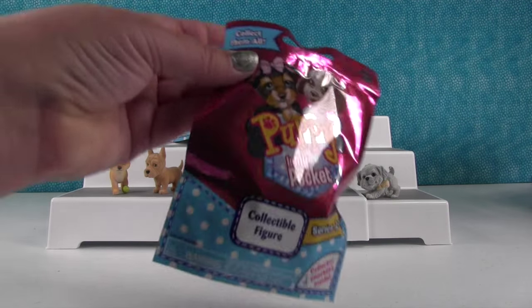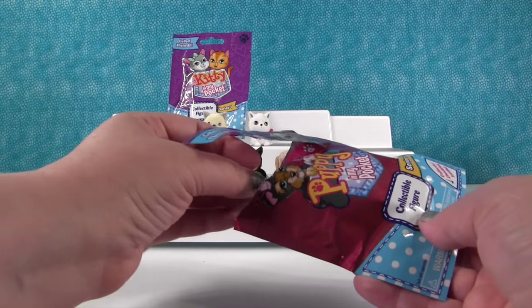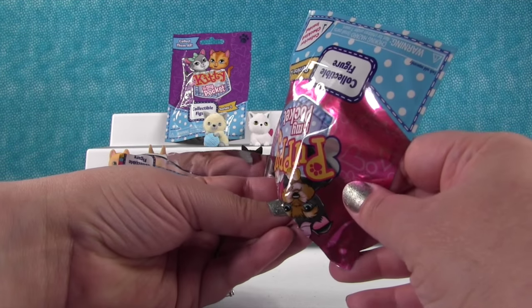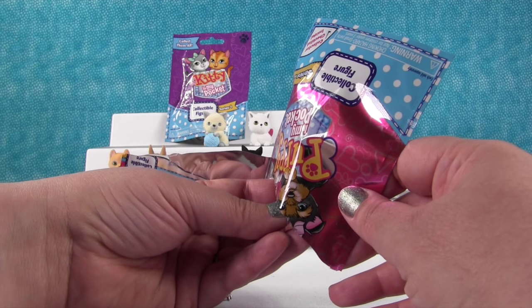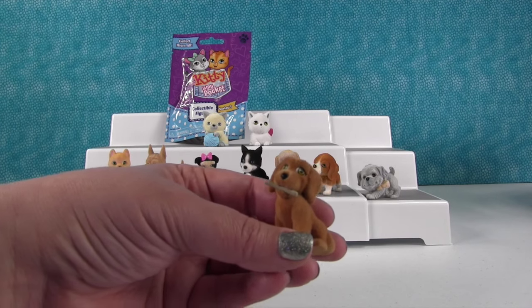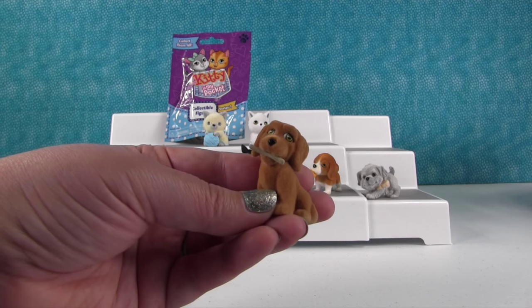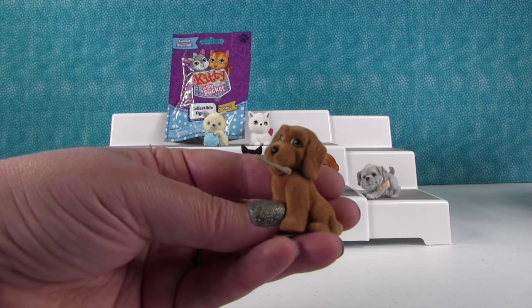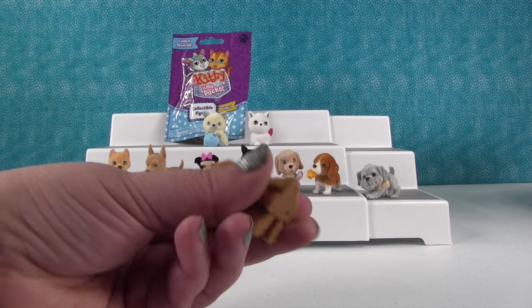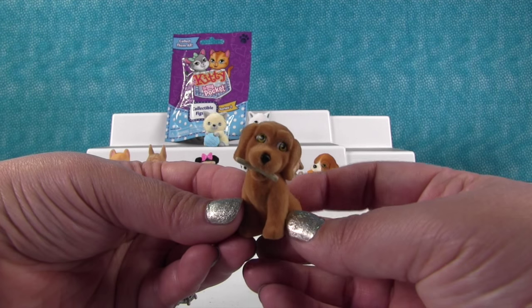Let's finish with a kitty. Actually we're going to open the last puppy first. I'd like to see Pixie the ultra rare, or Peanut, Susie, or Darby. I think we have Charlotte — we got Charlotte! The golden doodle! We did get her in another video because she has the stick. That's wild — we got all four rare puppies in this video! Charlotte with her little stick is so cute, I really like her.